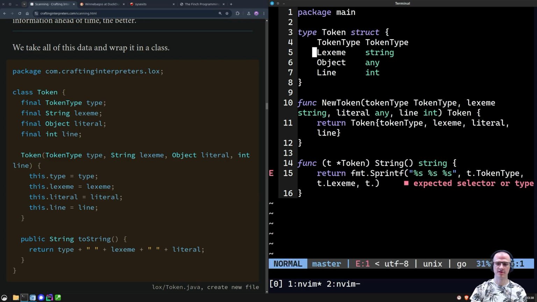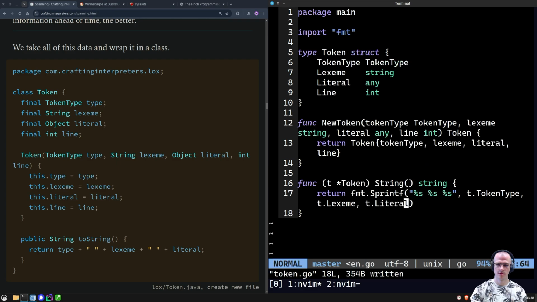Oh yeah, and this is literal and not an object. So this is going to be a %v instead.